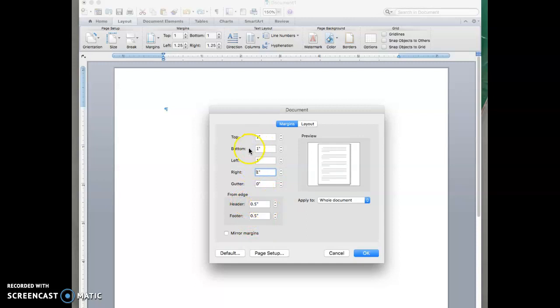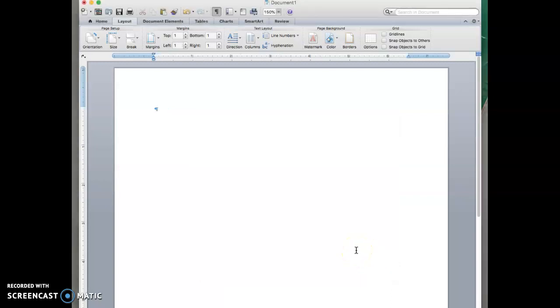So what this means is the top margin means the distance from the edge of the page to where the writing starts is 1 inch. And the same with the left and the right, from the edge of the page to where the writing starts. The header means you can put extra information up here, and that's only going to have a 1/2 inch from the edge of the page. So this is what we want. 1/2 inch and 1 inch everywhere else, applied to the whole document, everything on the paper. In MLA 8, you almost never have to change those settings. Everything is the same, you just apply it to the whole document.